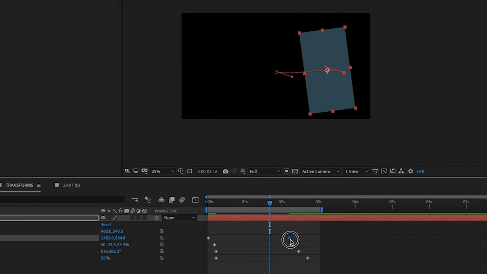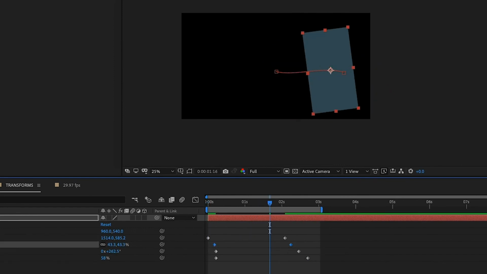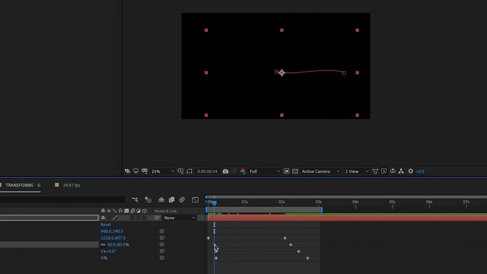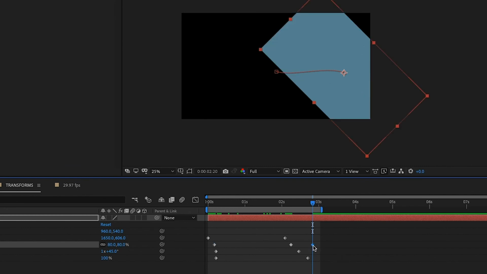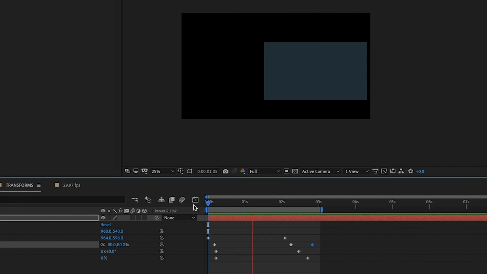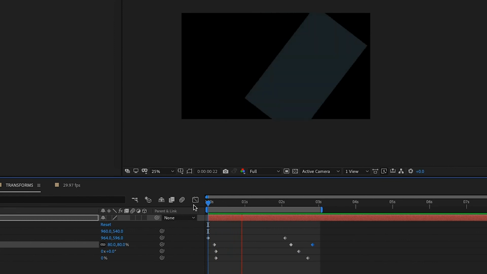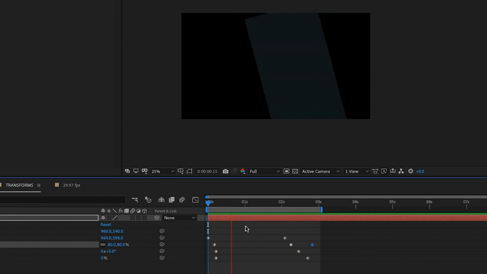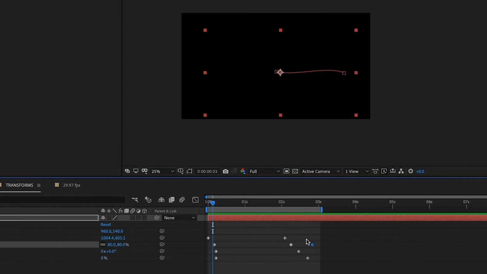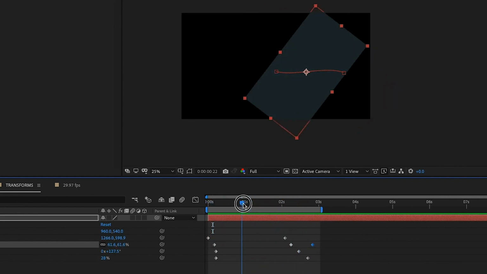I can also copy and paste keyframes. So let's say I wanted this to scale up and scale down. I could actually grab this first keyframe and hit copy, which is Command C, and then I could go later down the timeline and hit paste, and it's going to paste it wherever the timeline indicator is. So I hit paste, and look at that. Now I have the same scale. So it's actually going to scale down and then scale up. Looks a little bit clunky to me, but I think you get the idea.